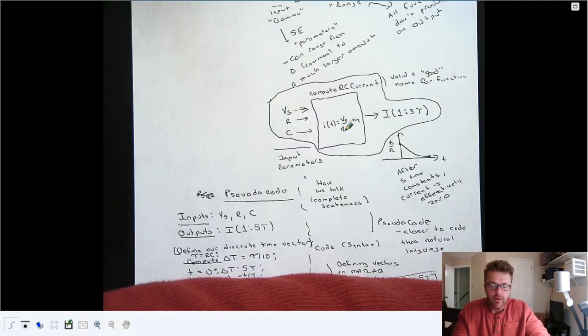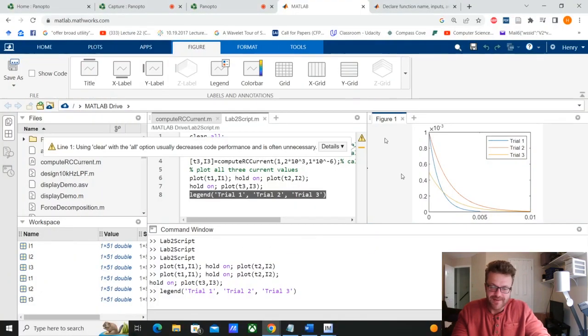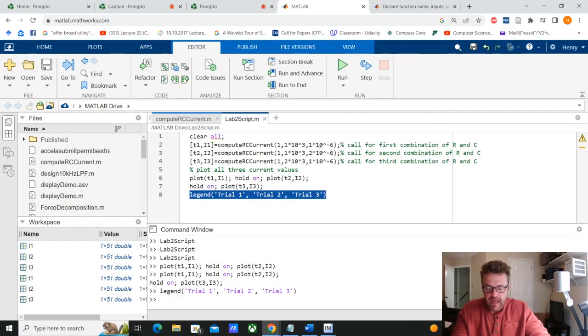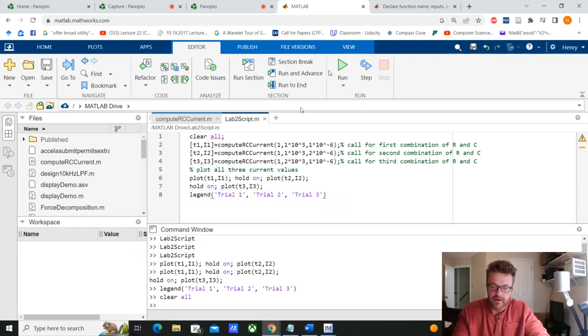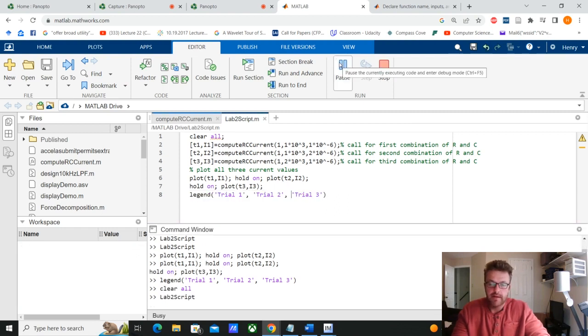Well, why is that? If you go to the actual values here, and I'm going to close this plot, for the second curve and the third curve, if you take the product of R and C, they're the same thing. So just to rerun all this, I'm going to clear it all, then run it all from the start to show you how it works.